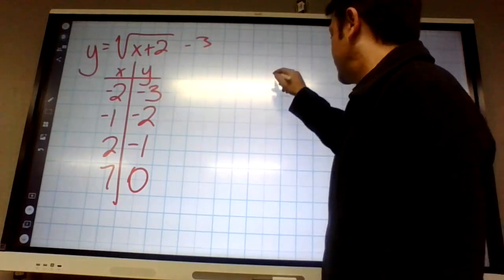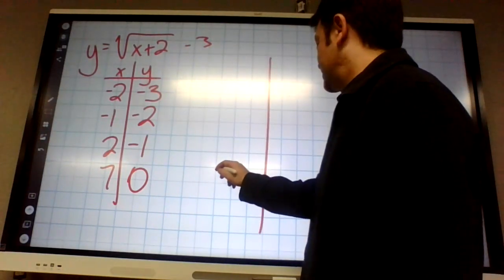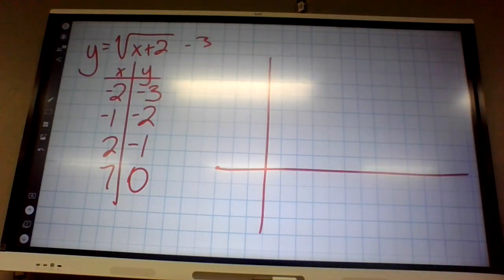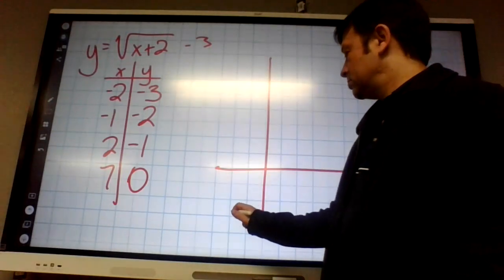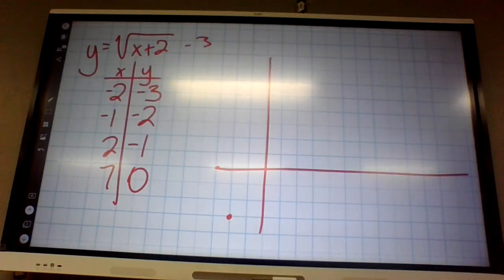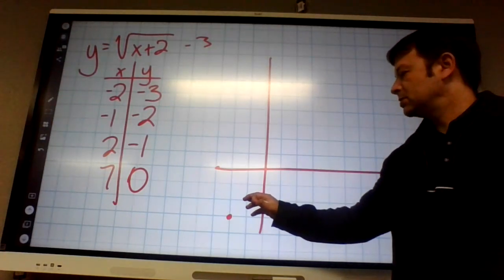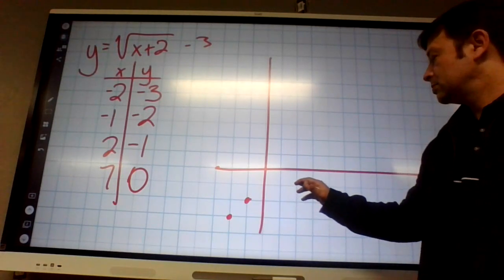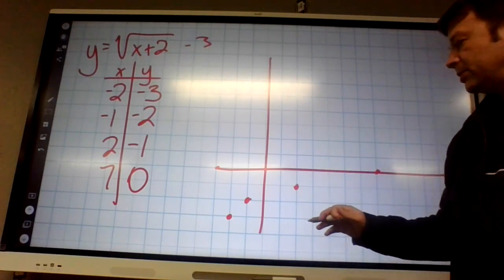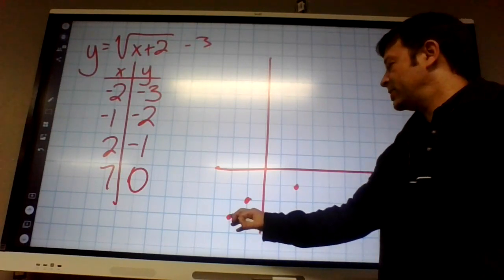Okay. Notice most of this is below the x-axis. So you might need to draw it about like that, because we're starting at -2, -3. This graph moved left 2, down 3. I only go 1, 2, 3, 4, 5, 6, 7. They all look the exact same, but so different at the same time. There are ways to make it look different.